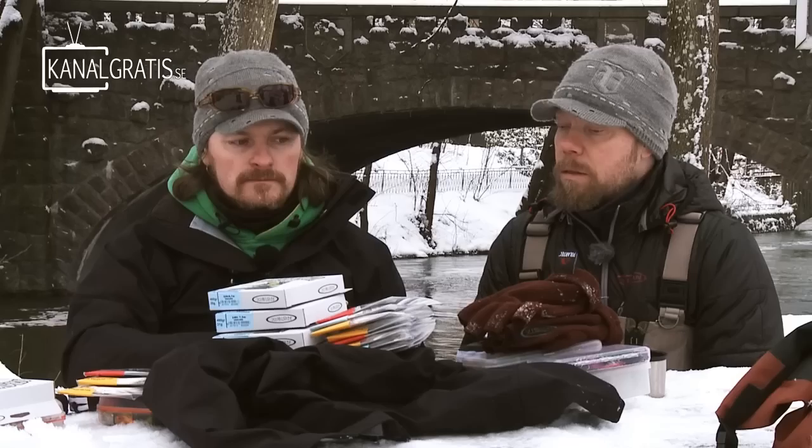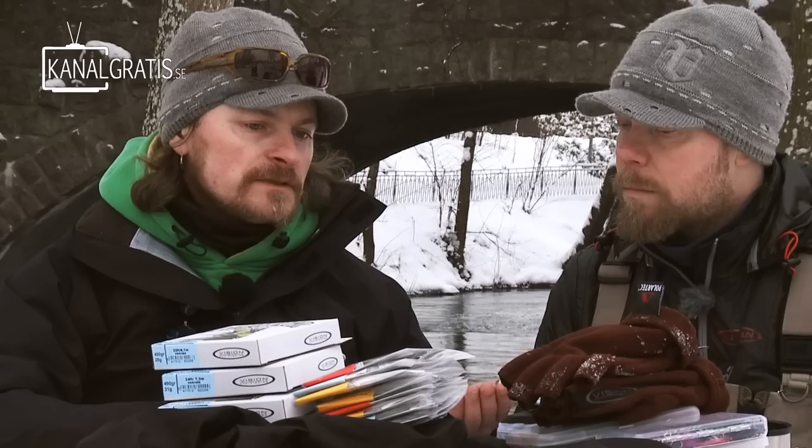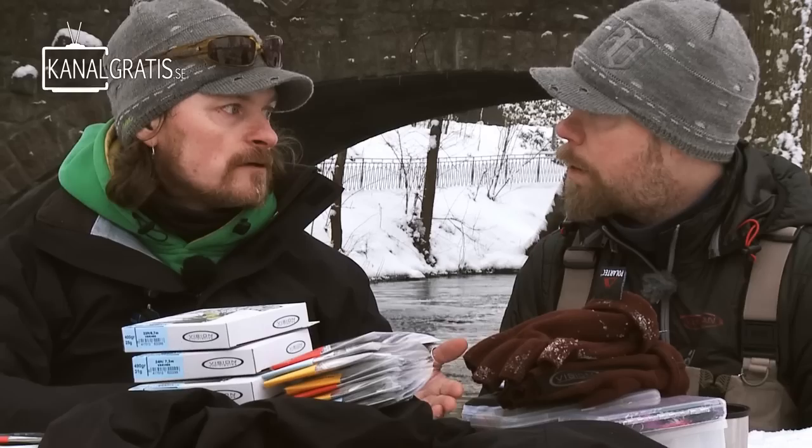So lengthwise and weightwise, that's where most of the questions are. And what do you think, Tobbe? What was a general good recommendation here? Yeah, I would say if it's a smaller river that's not so deep, I go on a 10-foot tip. And it depends on the speed of the water and everything. And if I fish a bigger, deeper river, where I want to fish really deep, in some holes or something, I go up to 15 or 12 and a half foot.